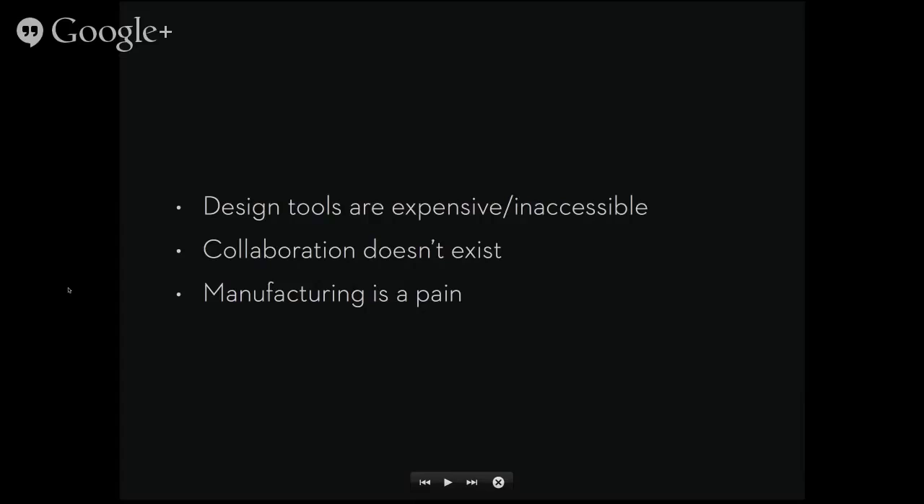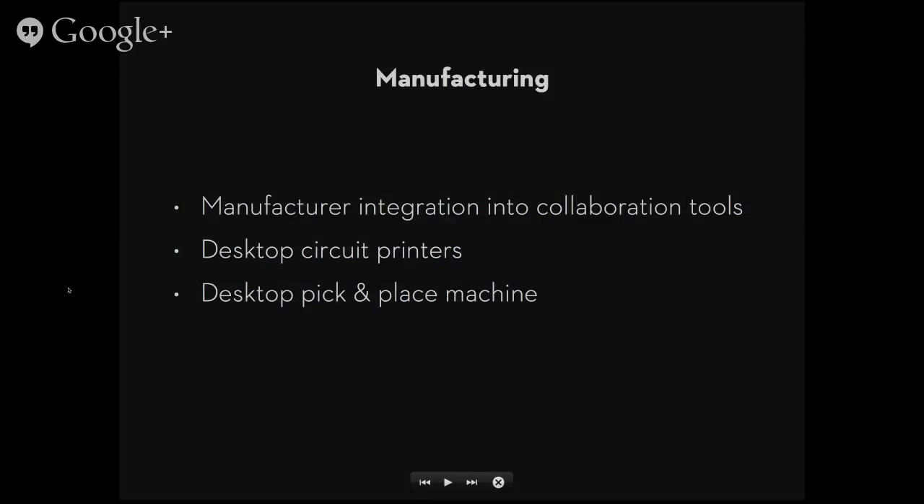And manufacturing itself is quite a bit of a pain. There are now a whole swag of companies who can do PCB manufacturing and assembly for quite low quantities, but you have to know who they are and seek them out. It's a world away from what we're seeing with 3D printing, where you can go into Thingiverse, download a design, click play, go get a cup of coffee, watch a movie, come back and it could be finished. We think the key driver that's missing to continue what could be a revolution in electronics — just like 3D printing was for manufacturing — is that the tools will follow when people are able to manufacture easily.